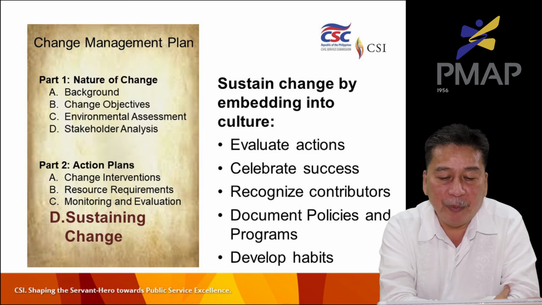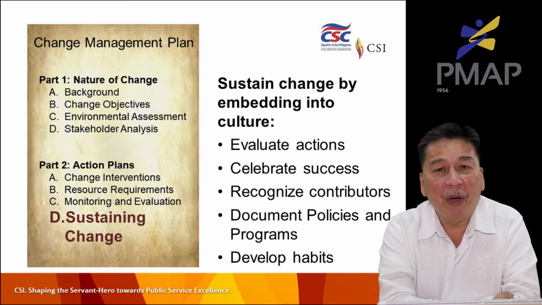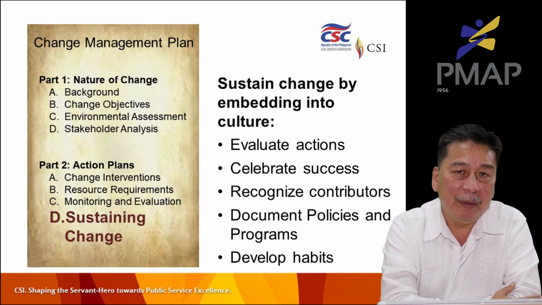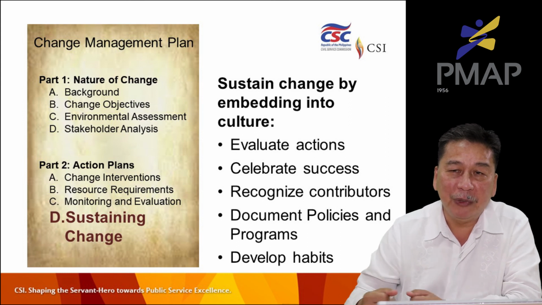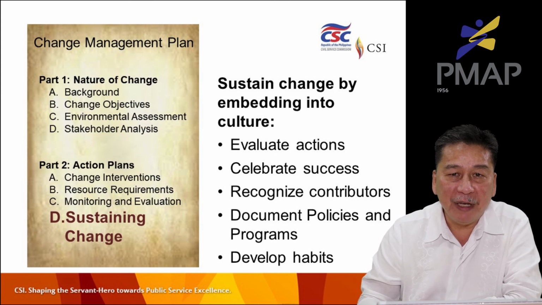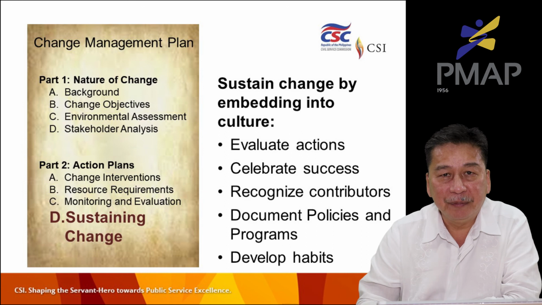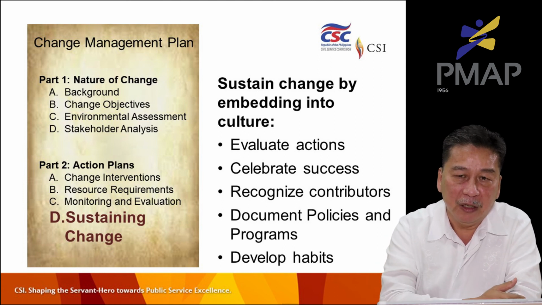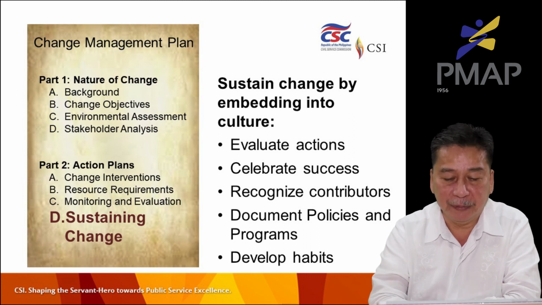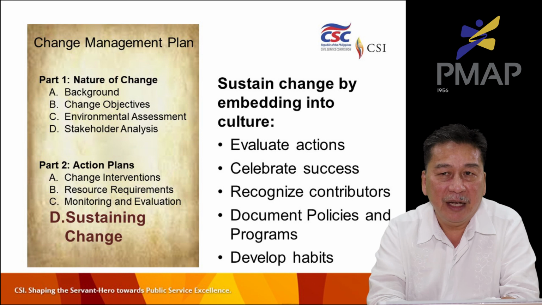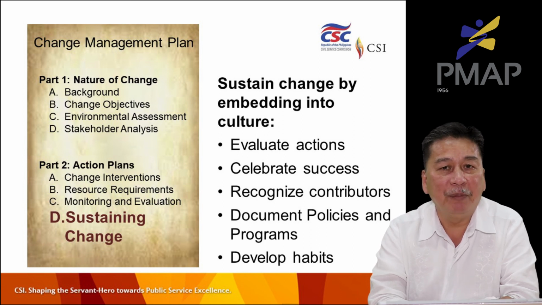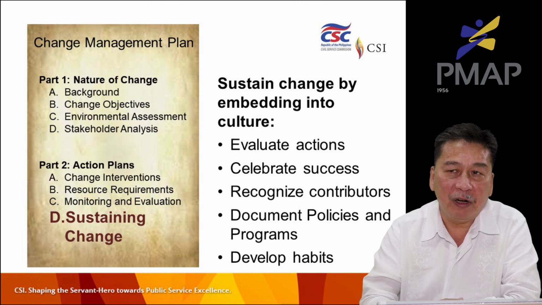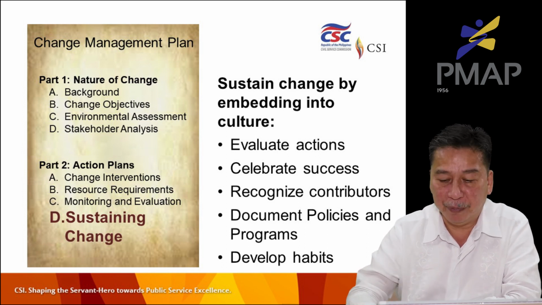Also, aside from documenting policies and programs, we can develop habits. As we have seen in the video about the bicycle, even if we already know that we need to maneuver the bicycle differently, we are prevented from maneuvering it properly by old habits. Automatically we perform certain actions because of the old habits that were in place. So let's practice and make sure that we are able to develop and manifest the new habits that will be required by the change. We know this is already a habit if we are already able to perform the desired behavior without thinking about it. We are able to perform it automatically.